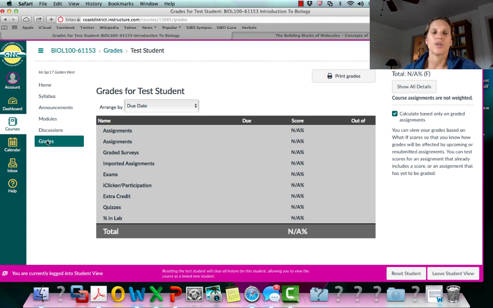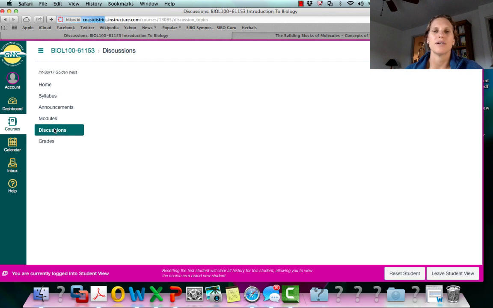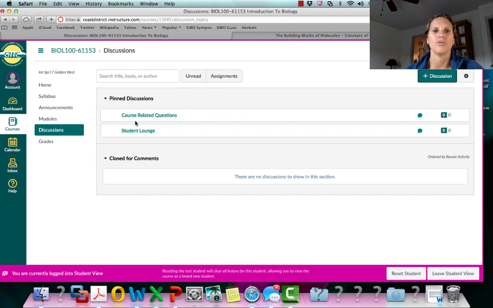Once you start to get things graded, you'll click on grades, and that's where this will be. We're not doing discussions, but the reason why it's here is there is a little folder, the student lounge, for like, hey, does anyone know where to buy the Scantrons? That kind of stuff. Course-related questions, like, I have no idea what a neutron is. Anyone? If you happen to read that, I think that's great. I do answer these questions, usually checking every day or every couple days.